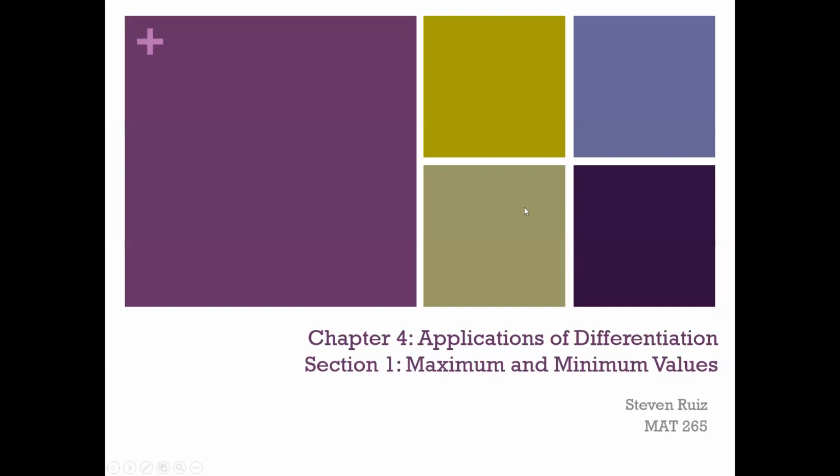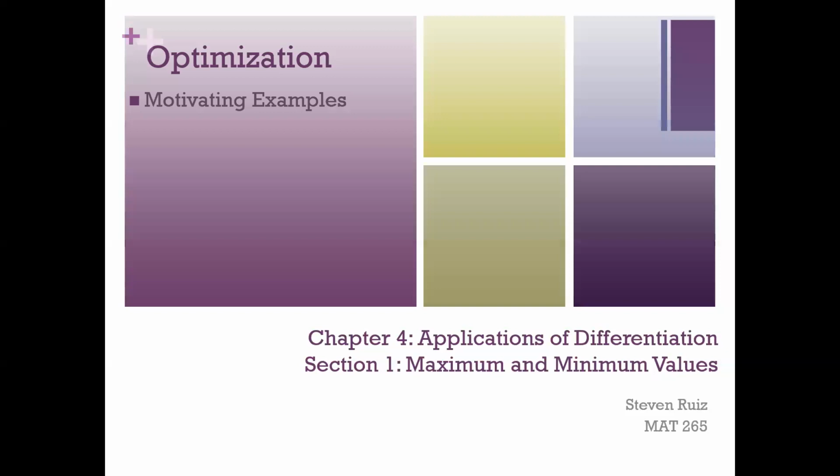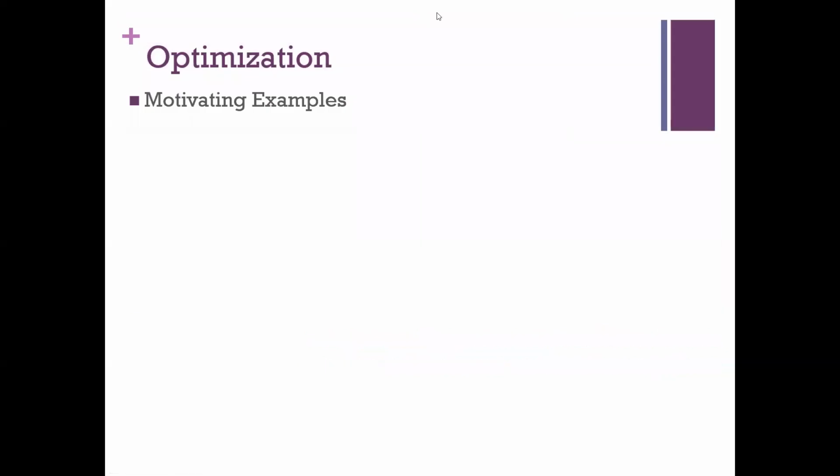All right, so we're going into chapter 4. Chapter 3 was pretty much how to take derivatives of lots of different kinds of functions. Chapter 4 is now we're going to take those derivatives and use them in the situations where they're useful. So one thing we're kind of marching towards is this idea of optimization. Basically, pretty much every problem you're ever going to solve, engineering or otherwise, is going to be one of: I want to find the best solution given the fact that I have some kind of limits, some kind of constraints. So, what's the maximum acceleration of a spacecraft?